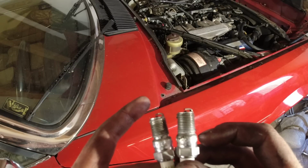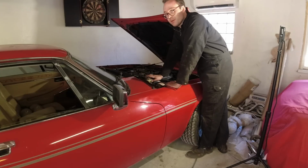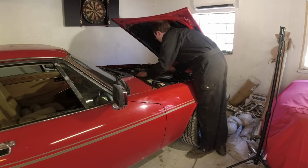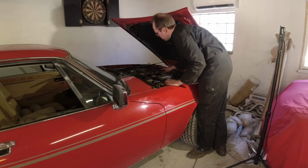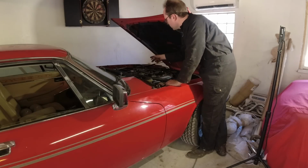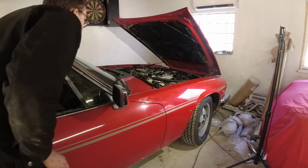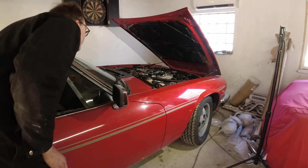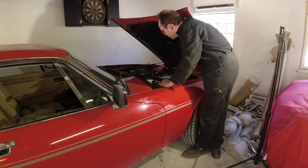So let's figure out if that is an ignition issue or if that is a fuel issue. Before I put the plug back in cylinder number 3, I thought, let's just actually check that we have compression in that cylinder. So just hooked up a compression gauge. I disconnected the ignition system and the fuel. So it should just crank over now. Hopefully you can see something on there. Yeah, I'm not really interested in the level, just how much.